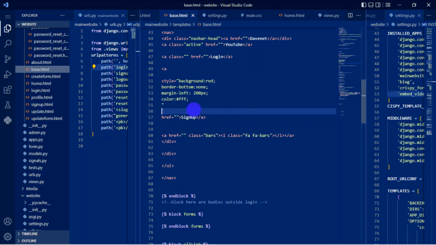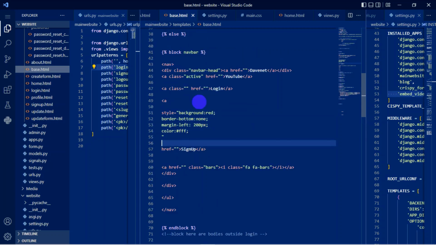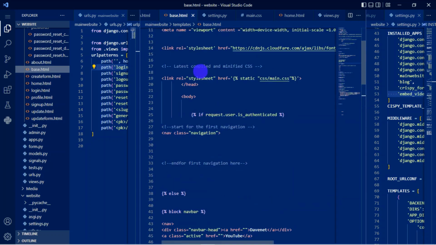There are three major things here. The first one is creating a block, the second one is the if statement, and the third one is the for loop. There is a lot more, but those three are the most important things to get you started. If you know those three, you can actually get started here.